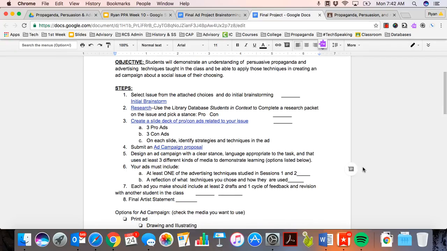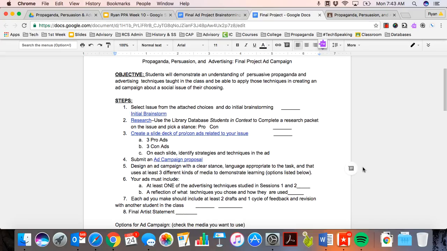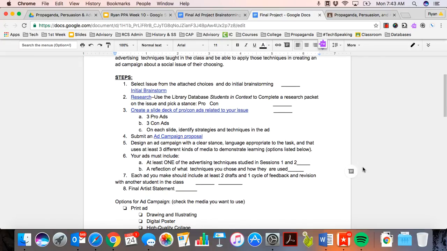Levi and I broke it up into 8 steps. And basically the way we have it set is that to move on to the next step, you need to check in with your teacher and get the go-ahead to move on. Step 1 starts with research. And if you look at these documents in Classroom, all these blue links are hyperlinked to the actual document, or you can get the paper printout from your teacher.